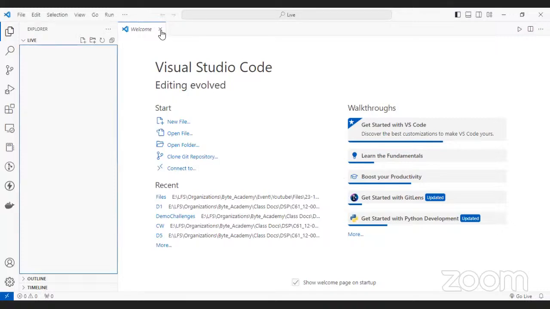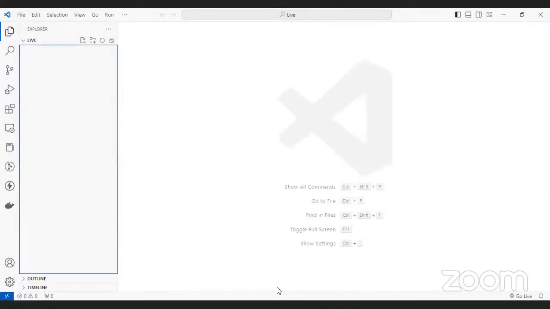Now we can get started. As I mentioned, I will be using VS Code in order to write the code and also to execute. I will be using the local Python interpreter that I have installed on my system. If you don't have a readily installed Python interpreter, you can definitely use Google Colab, Google Collaboratory, and definitely it is free of cost.